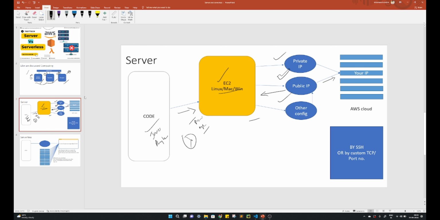Suppose this is the AWS cloud. Whatever machine you create, the IP will exist somewhere on the servers of AWS. That's why the IP, a specific address, is given to us. Whenever we want to access something, we go to the particular server, the particular IP.